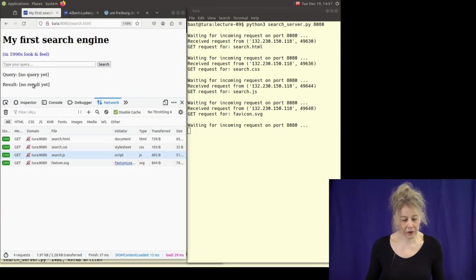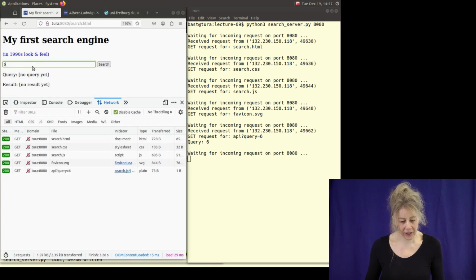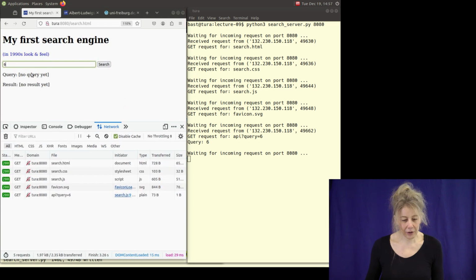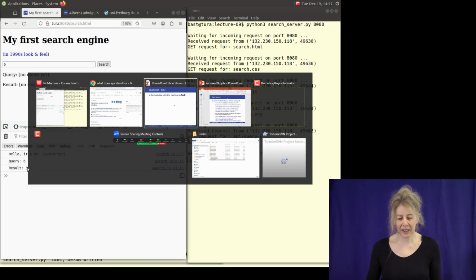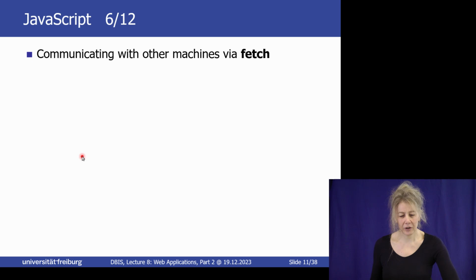See if it works. Okay, now type something here, 6. Now I don't get a 404. It's not changing here, I'm just outputting it in the console so far. Now maybe let's go back in the slides a little bit.